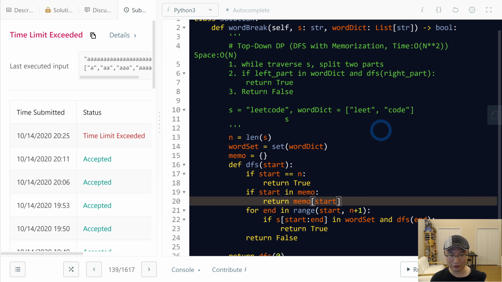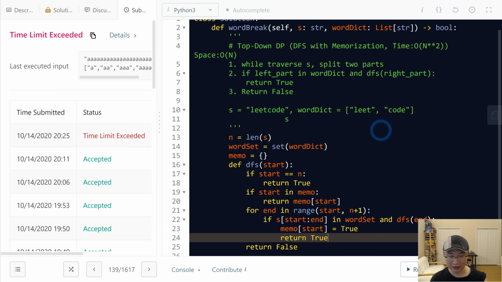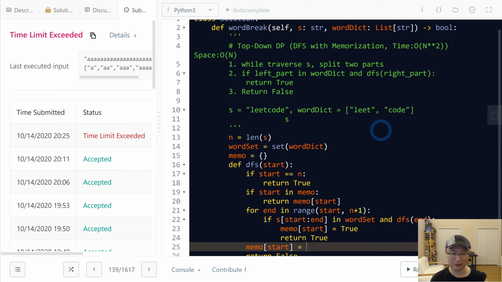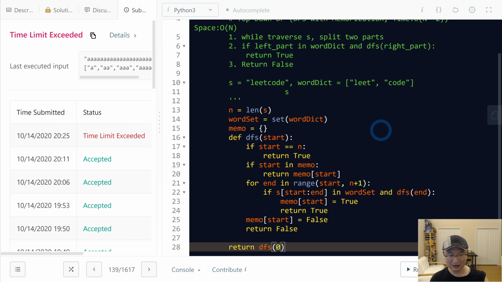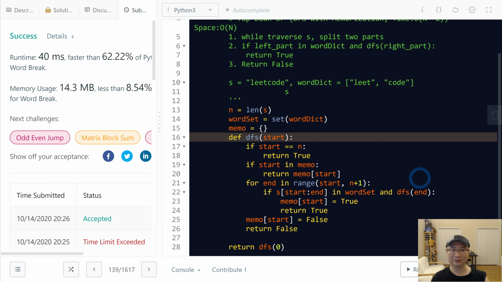Otherwise, we need to calculate it. If the result is true, store true, and if we do not find one, it must be false. All right. Okay, cool.